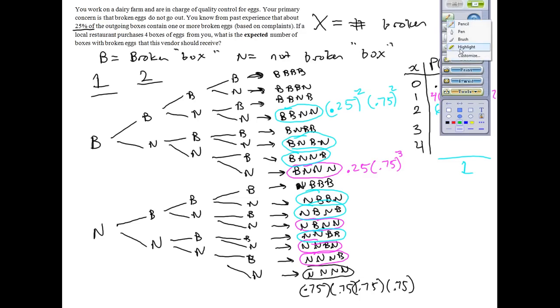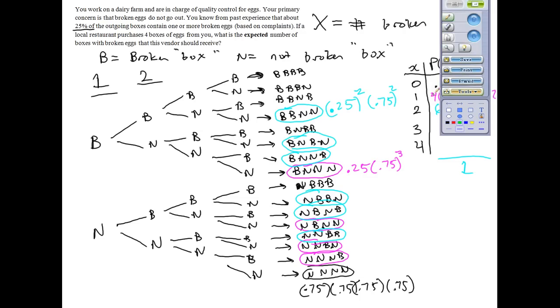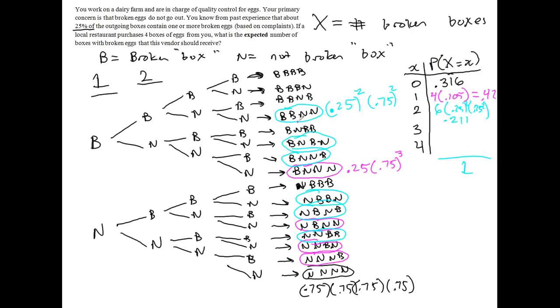Now we're going to look for instances where there are 3. So we can see we're kind of running down on the number of possibilities still remaining, but we've got a couple to go. So where are there 3 brokens? Well, there's one situation there, another situation there, and another situation there. So these have 3 brokens. There's a 25% chance of each. So we'll have 0.25 to the third power times 0.75. Really, this will be to the first power because we only have 1 not broken. And we have 4 of those appearing. So 4 times that probability.